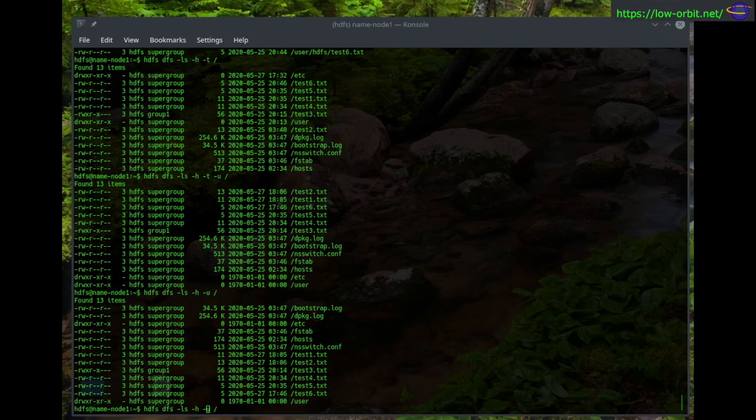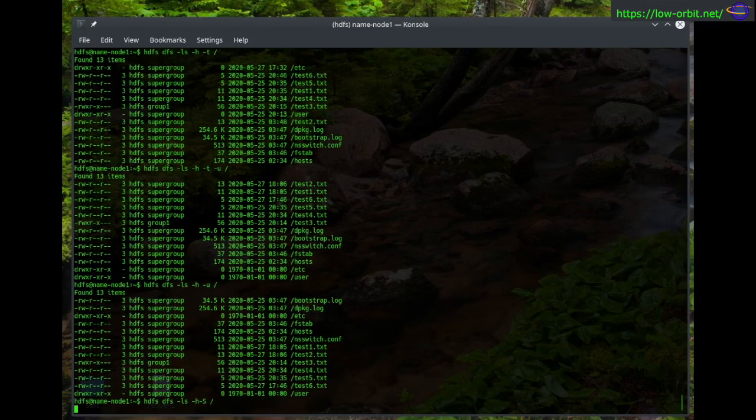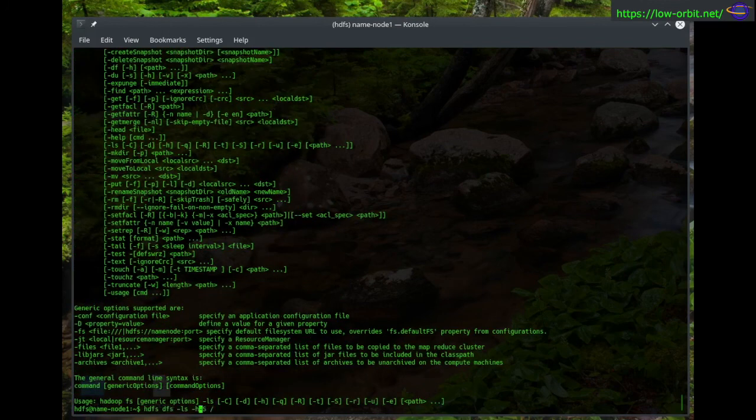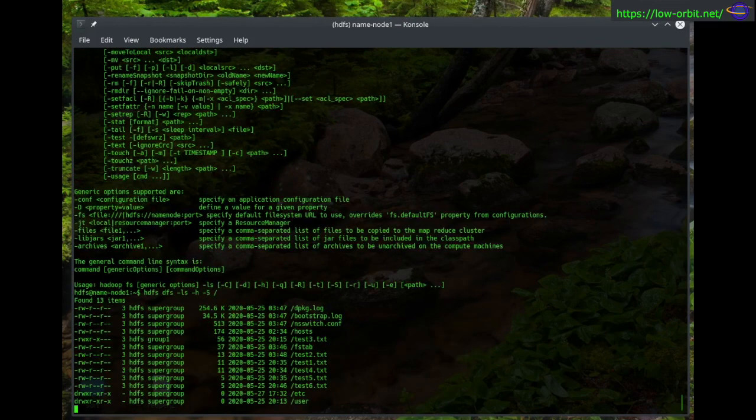Anyways, let's see, we've covered that. Let's try sort by size. Remove that T. Oh, whoops. We can sort by size, and there you go. Even though that's human readable, they sort by size nicely.